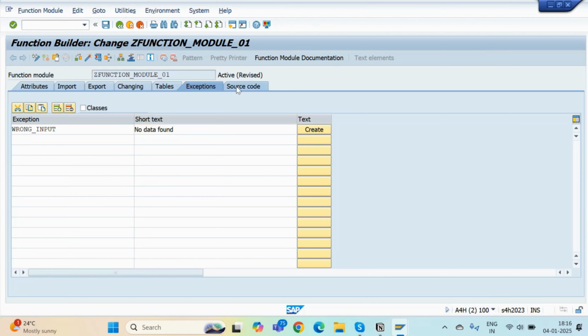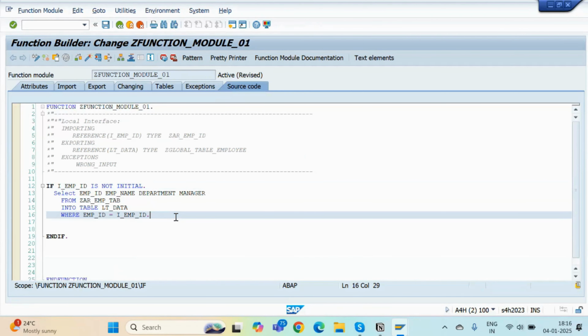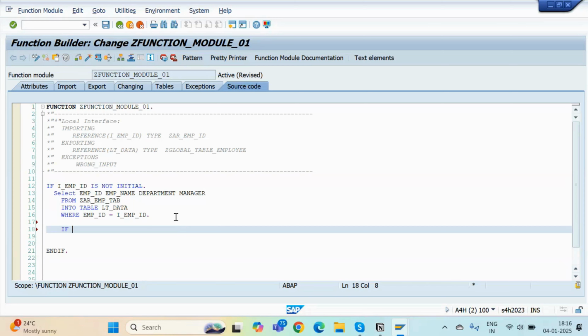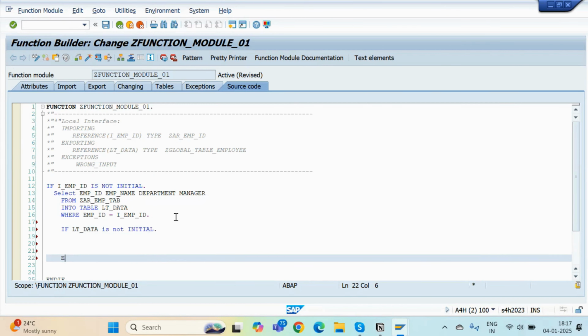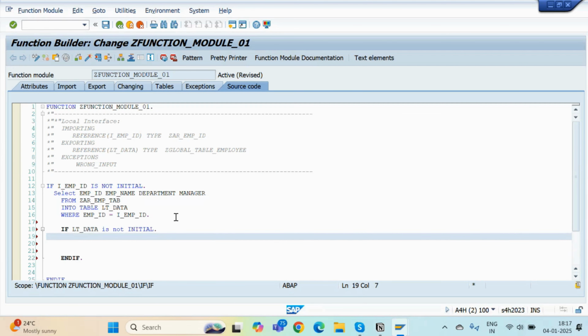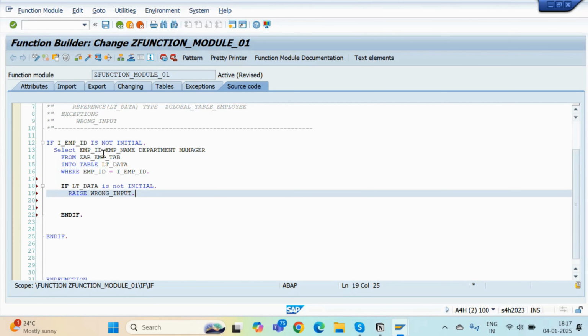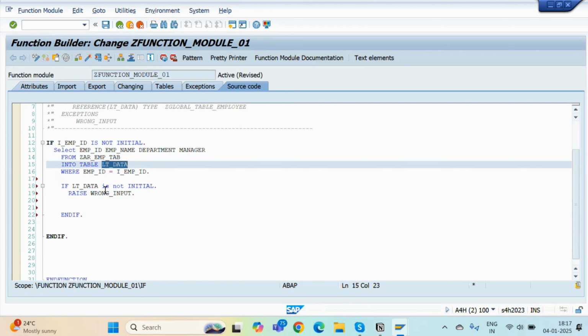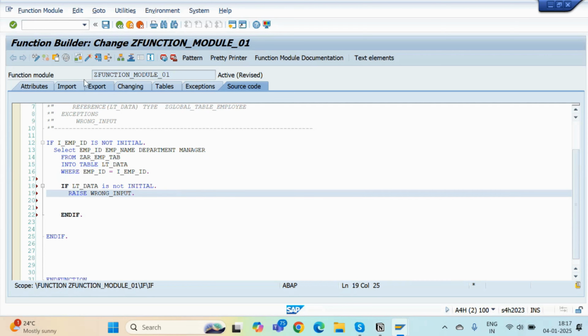In the source code, I will write: if my LT data is initial, I will raise wrong input. If I am not receiving the data, I will raise the wrong input.